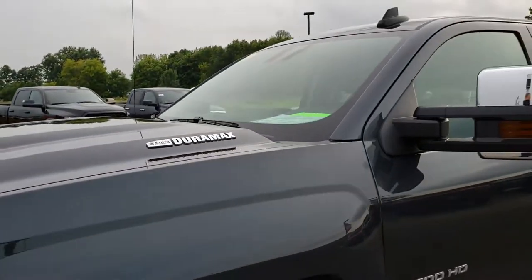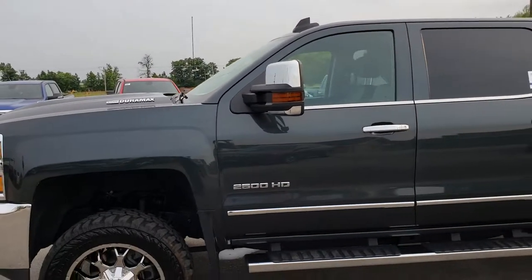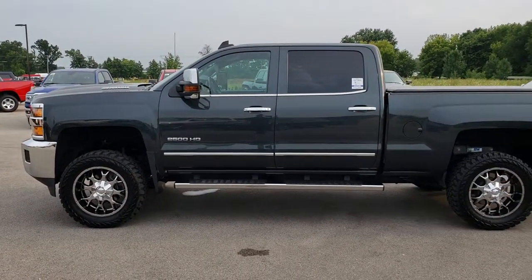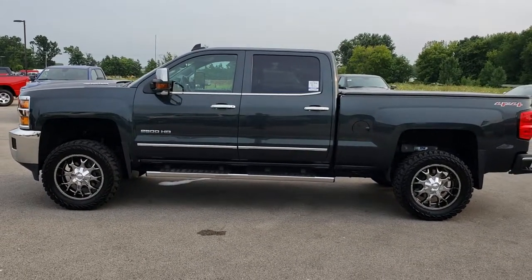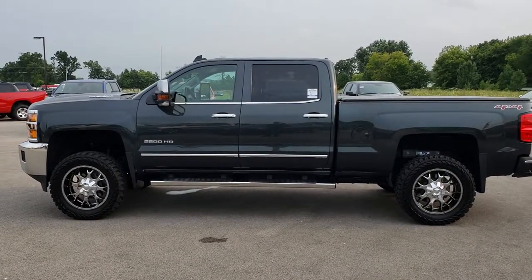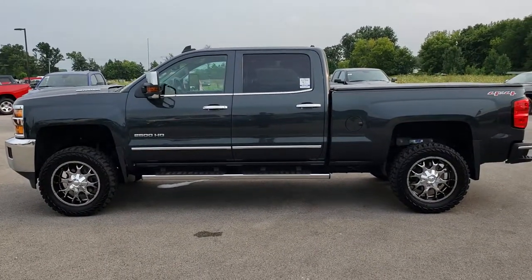To see more pictures of this truck or one of our other 400 new and used cars, trucks, SUVs, minivans, Wranglers, half tons, three quarter tons, and one tons — you name it, we got it — go to our website, www.summitauto.com, for full pictures and descriptions of every single vehicle on our lot, plus videos of every single used vehicle. If you want to check out just our used inventory, you can go to truckson41.com.